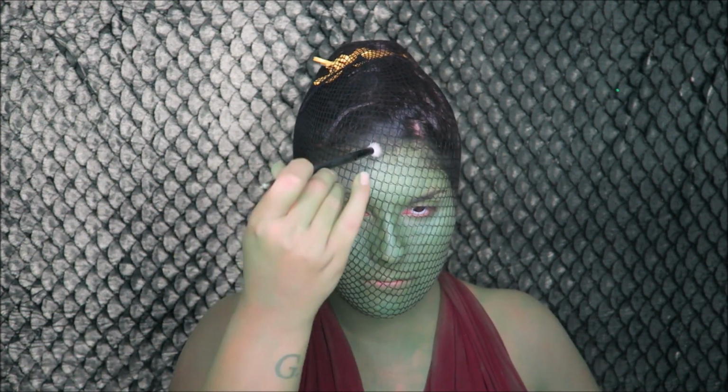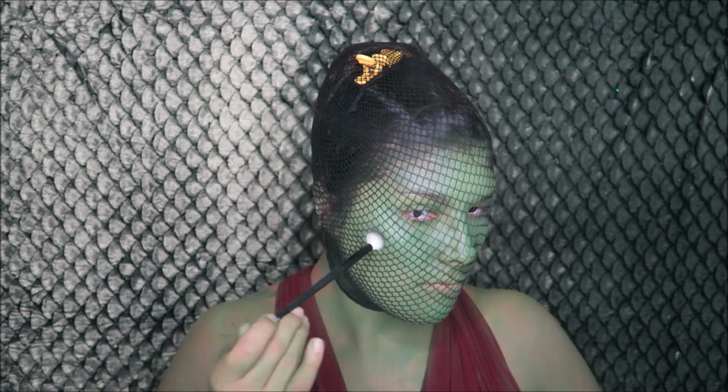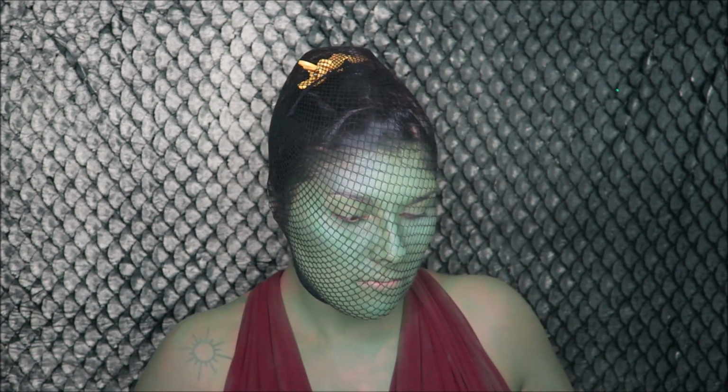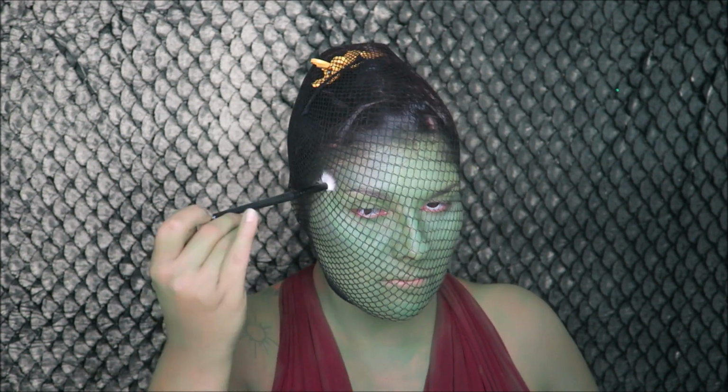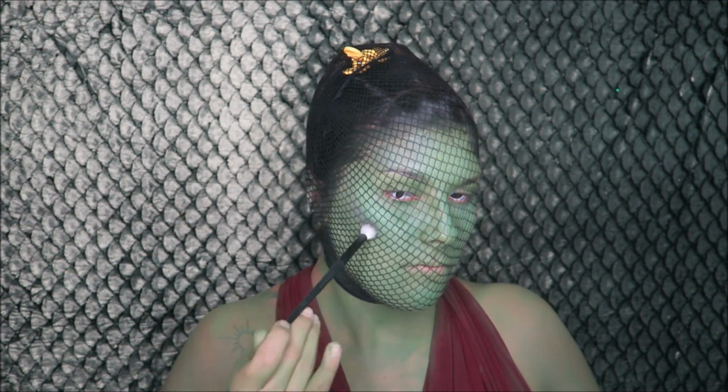I think this is such a great and cool technique because it's so easy to do and it truly looks awesome. So I'm putting different patches on my forehead, on my jawline. I'm using it to contour, and so that's kind of what I was doing here.